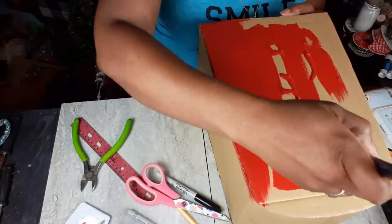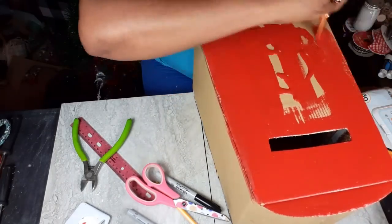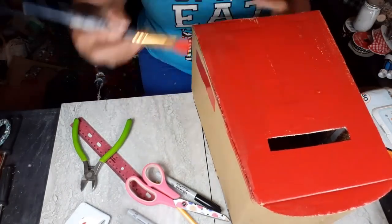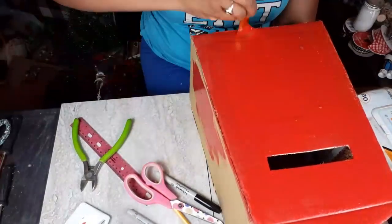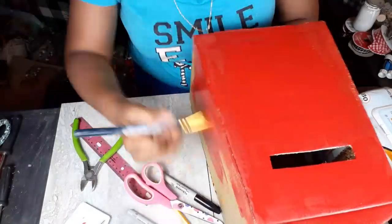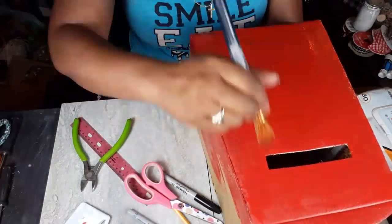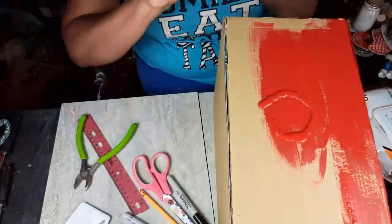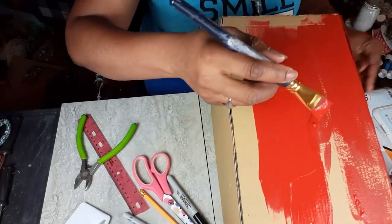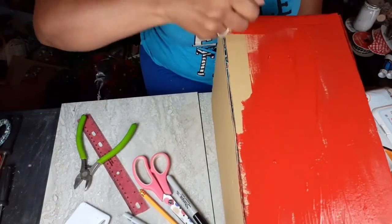So we're going to get this painted, and then we're going to put our legs on, and then we're going to embellish. I'm also going to be adding some nautical cord to trim out the box, just because the edges where we glued everything together, you can kind of still see the cardboard edge, and I didn't really care for that. So we're going to trim it out so that you don't even see that.